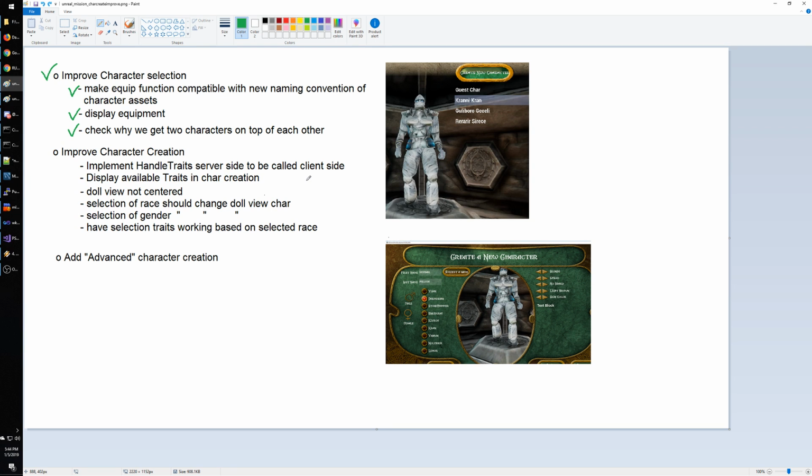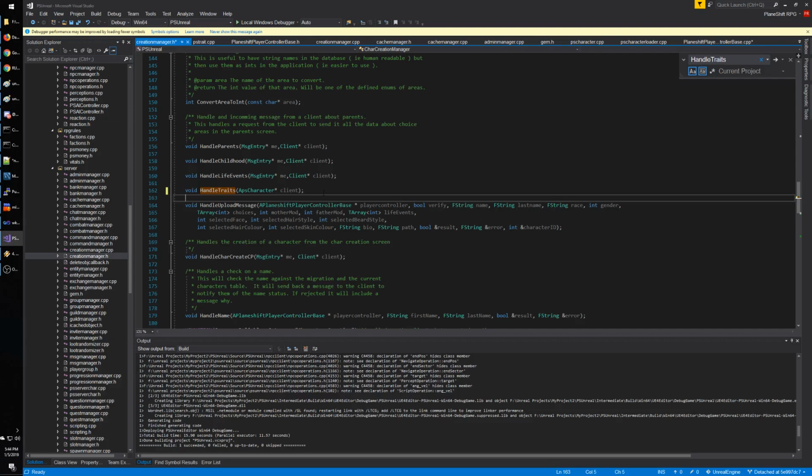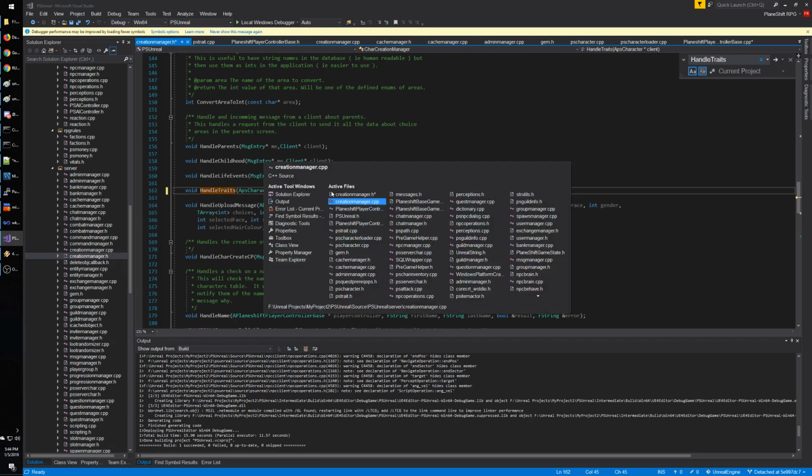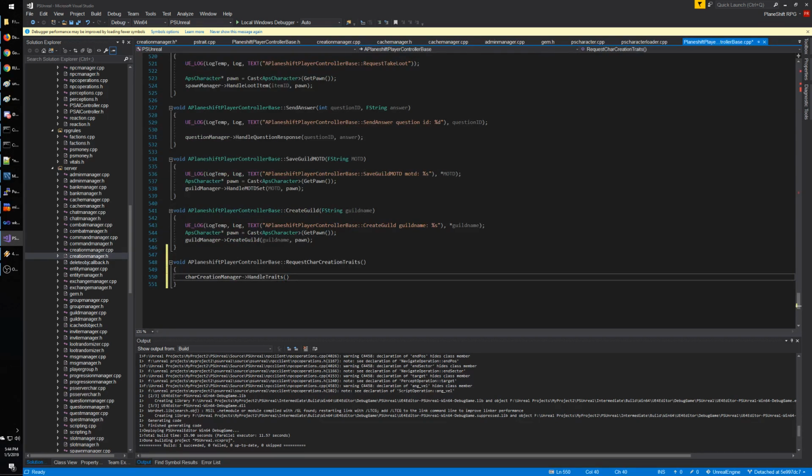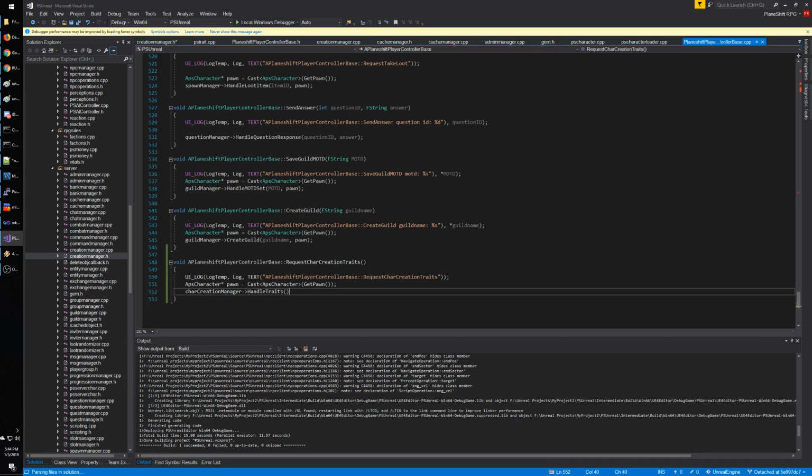Okay, so this is what we are doing, and in particular, I was working on some functions that will send from client to server the traits, so the list of available traits for each race. I changed this function to be compatible with our new signature, which is this. Now in the player controller we are gonna call these handle traits, and we can do it exactly like for all the other functions. I'm still keeping this debug printout because I like to know where we are in terms of debug. We get the pawn, we cast the pawn, we pass the pawn, and I think that will be it.